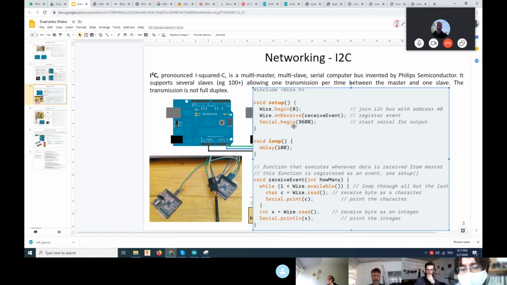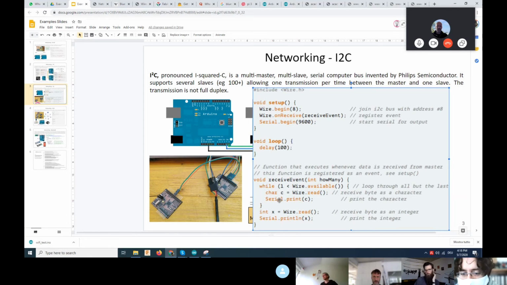And then what they implemented is they create a sort of on-receive hookup. So this on-receive is something that will be executed every time, similar to the SPI we saw before, with the interrupt. Every time that you receive something from the I2C, this function will be executed. So here you have this function, receive event, that is inside this on-receive library call. And then inside here you have basically the Wire.available, which is similar to the Serial.available.